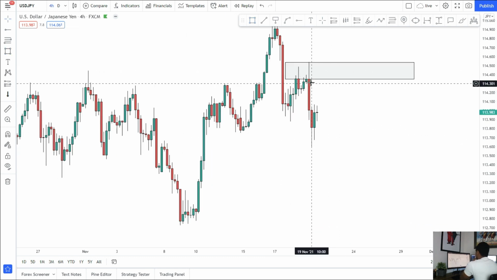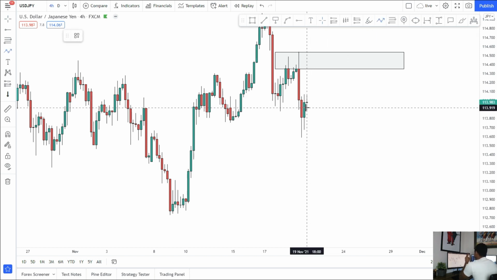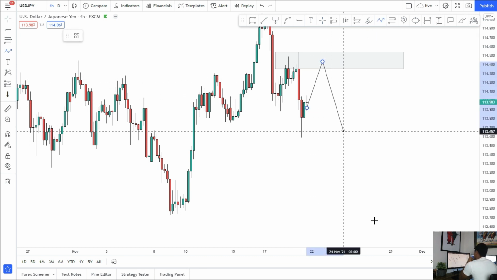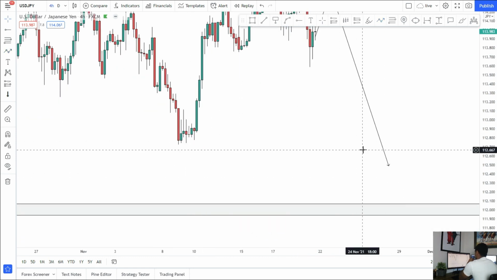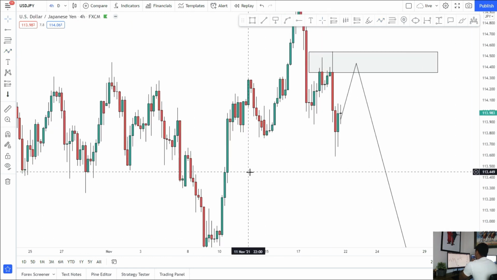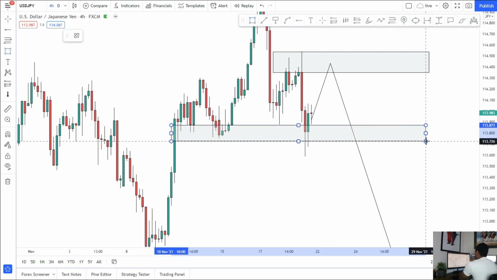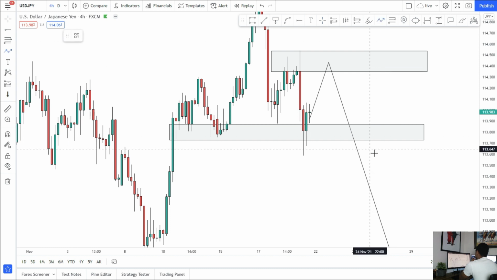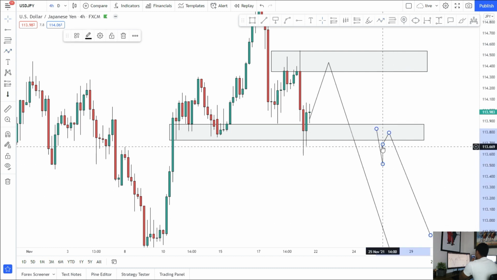As long as we can stay below that, we'll be looking for shorts. So looking for two possible entries: either a pullback into this area and then we can sell off, and then we can target some of these areas. It doesn't have to be 112 all the way down there. Or waiting for a break of this support, price to come back and retest it as resistance, and then we'll be looking to sell it off to the downside there for USD/JPY. So do have a bearish bias.